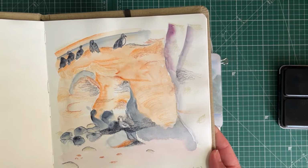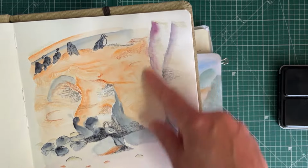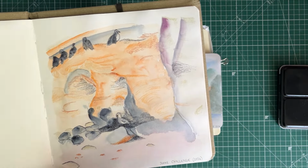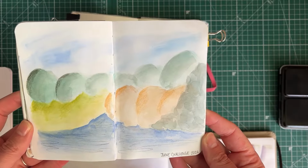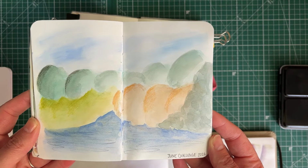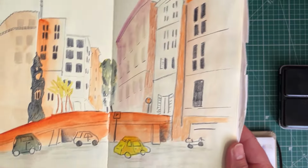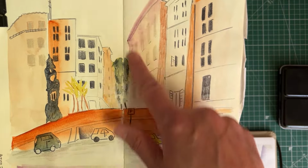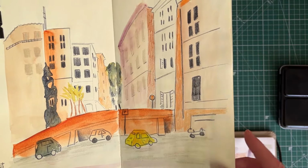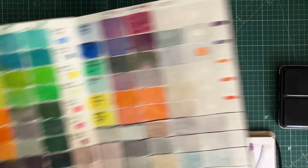So this is one example of something that I painted. You can see there's indigo, there's transparent orange, there's the rose of ultramarine. This is not what I was supposed to be doing, but I didn't pay attention. I was trying to cheat, basically. And this one too is a variation as well, not using the single pigment colours that I was supposed to. And then here's another example, dark indigo, transparent orange, we've got the rose of ultramarine. You can just see that this is not the same. You look at this and you look at this, you can tell that they're not from the same group of colors.